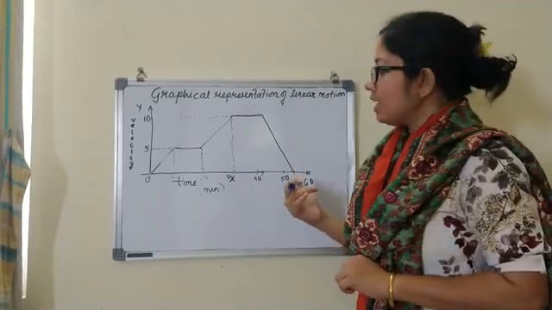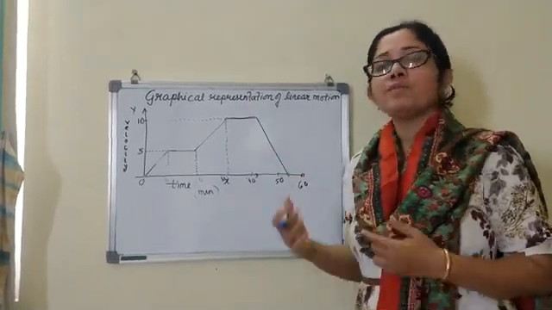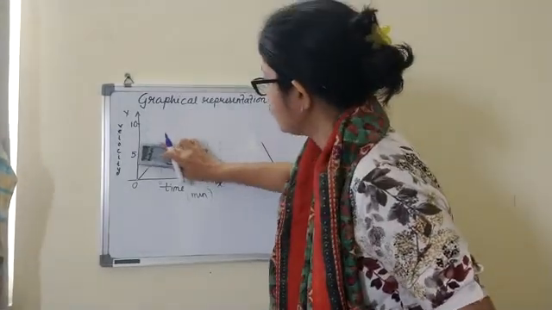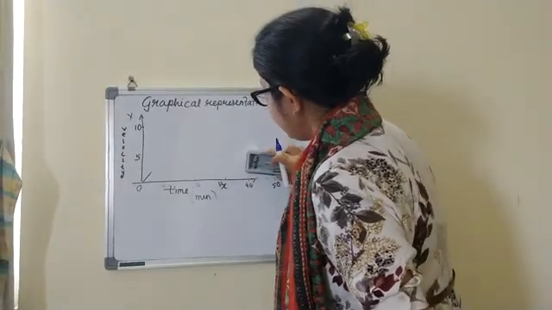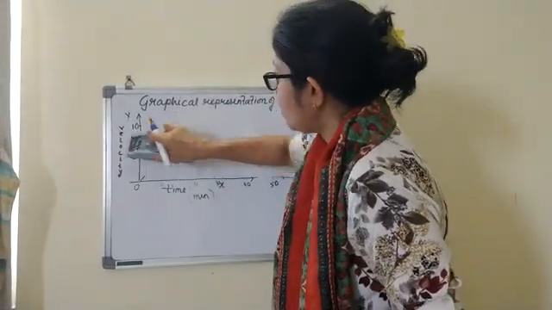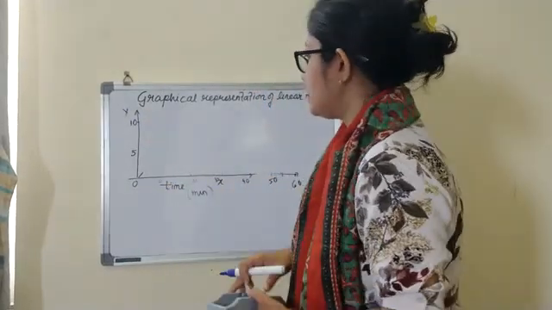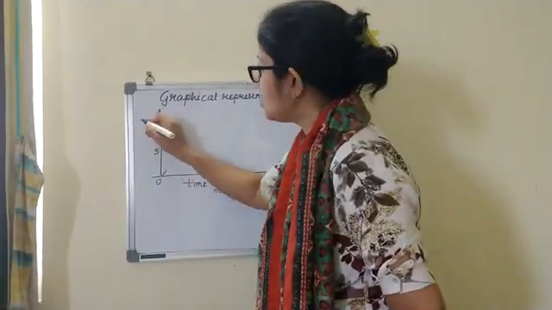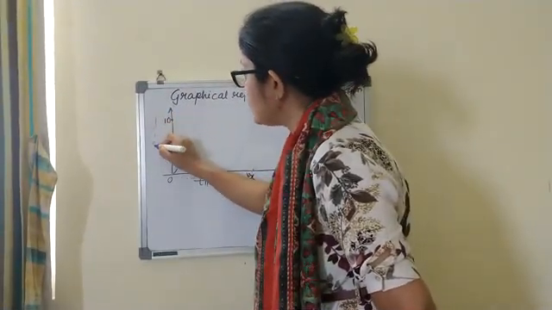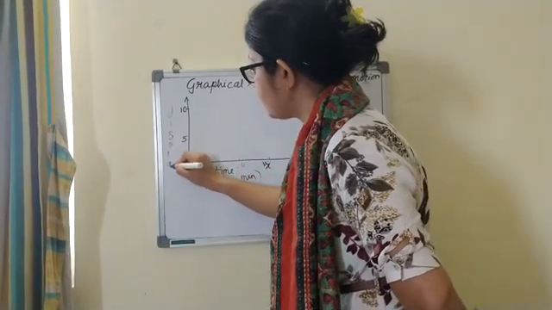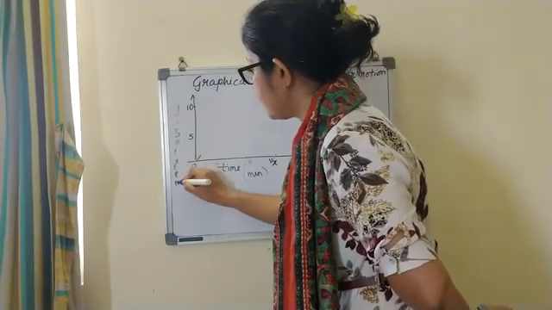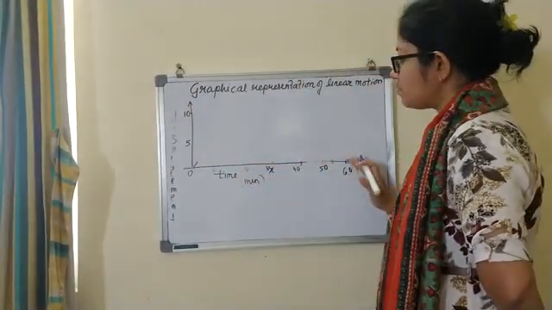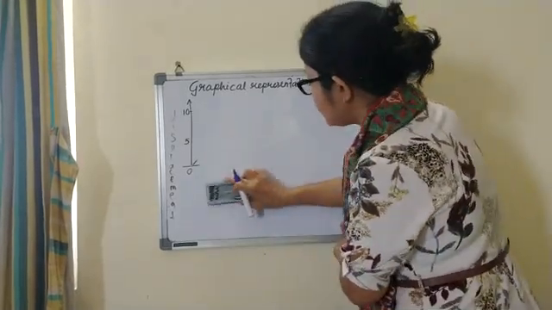Now let me draw another graph and let's see what we can deduce from that. Now I will draw a displacement time graph. What do you mean by displacement? Change of distance from one place to another. So this is a displacement time graph. I'll just write it here. Displacement, it should actually be within this displacement time graph, so maybe I'll just rub this out.